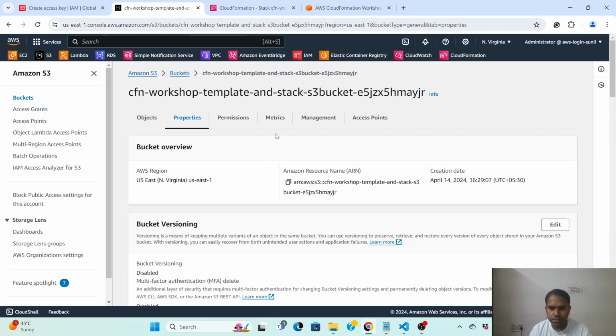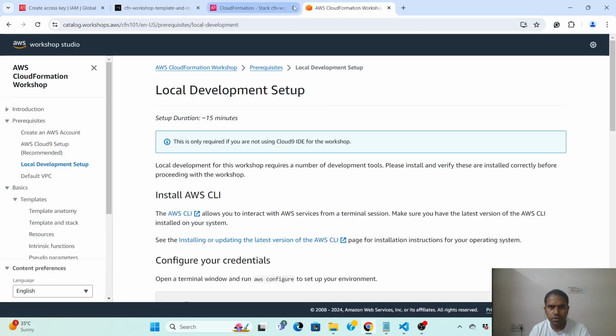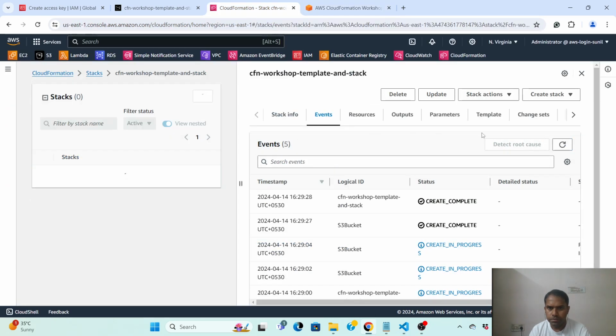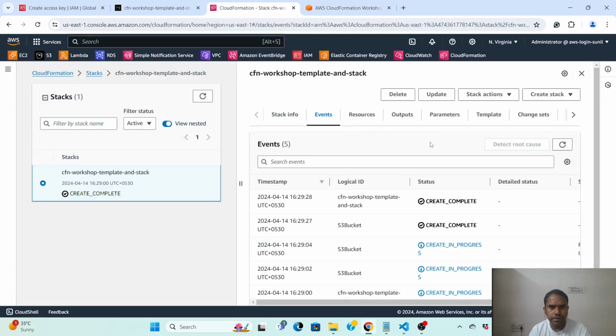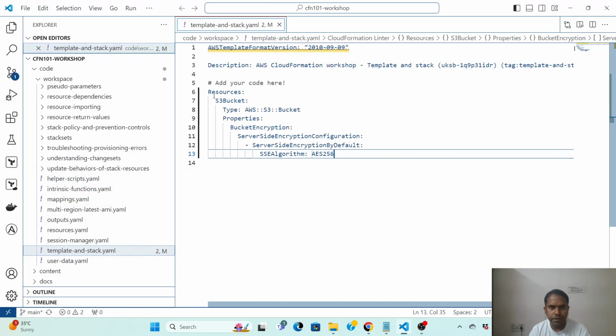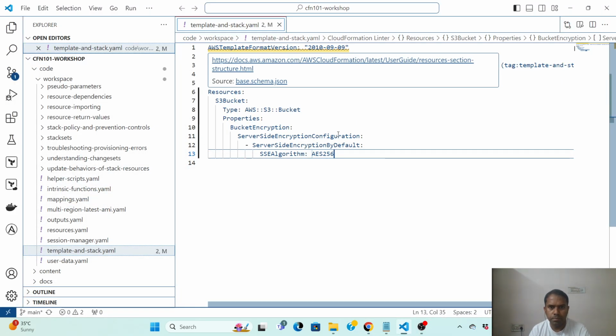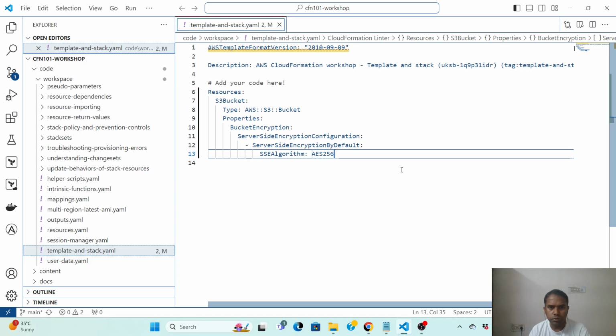So we have done the first part, that we have created one S3 bucket using a CloudFormation stack and template. So here is the template for creation of the S3 bucket.